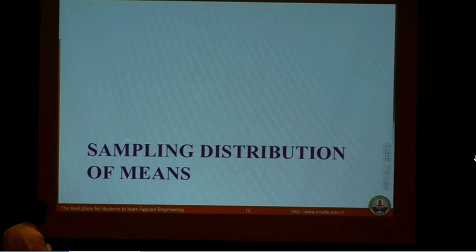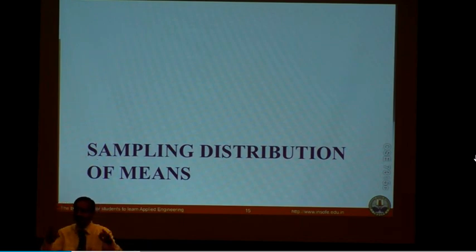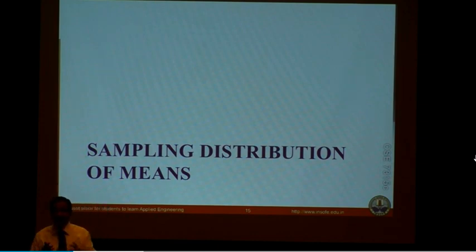Mean of what? Samples. I take a lot of samples, I calculate their means, and I create a distribution of those means. This will lead us to the most elegant theorem in all of statistics. You can't find a better and more powerful thing, that helps solve so many problems. Even if the assumption doesn't meet exactly, an assumption of this really makes solving a lot of problems very convenient. So, sampling distribution of means.